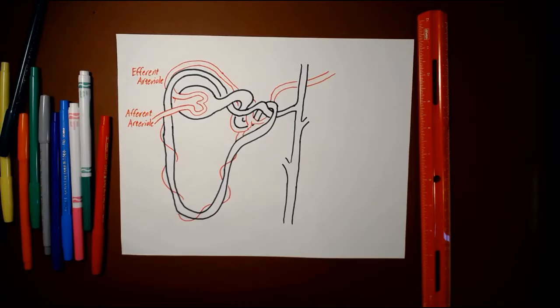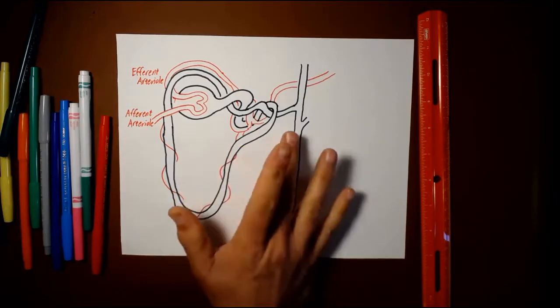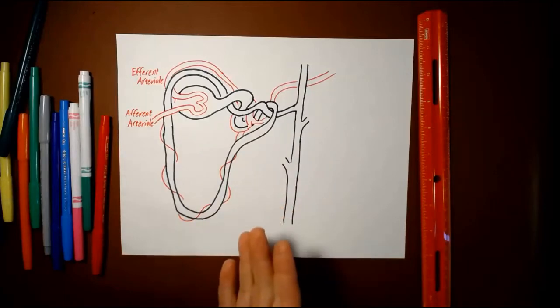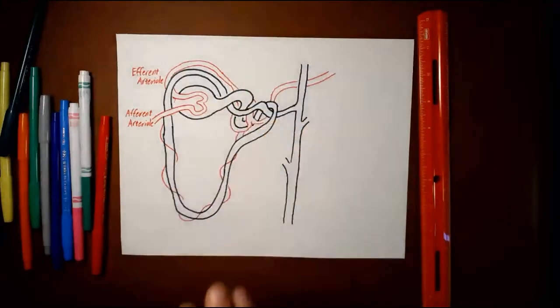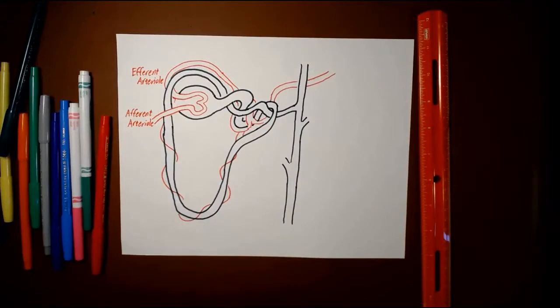So let's start our background here by talking about the anatomy of the nephron, the filtering unit of the kidney. Shown here is a sketch of a nephron. This is in its folded up orientation, which is more or less how they're found in the kidney. And you can tell that it's a little hard to figure out everything that's going on in here. I can point out the major parts.